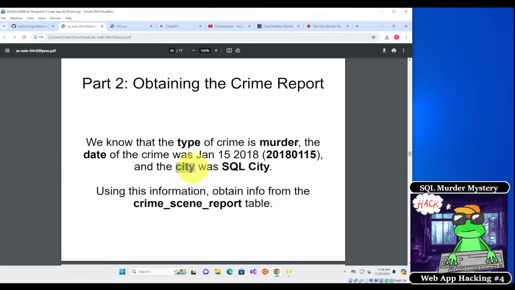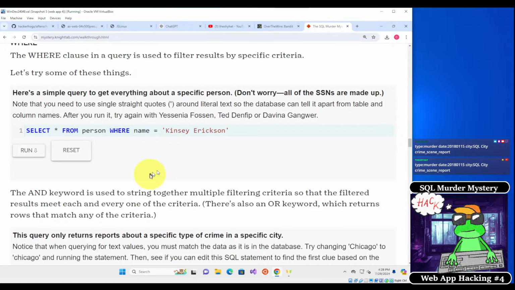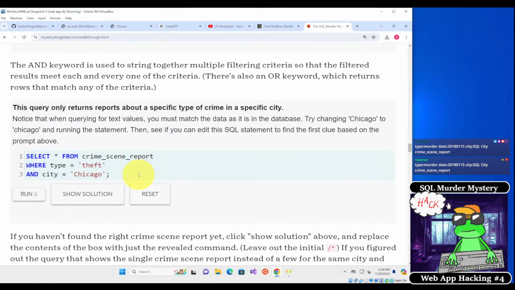And the city is SQL City. And the table we're talking about is the crime scene report table. Okay, so I have provided these details in the chat. If you want, you can go to the chat and you can get the details from there.